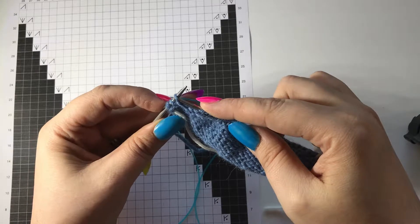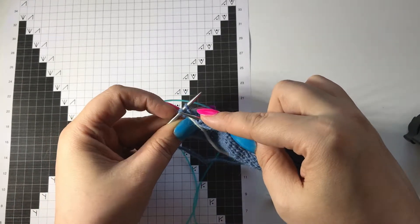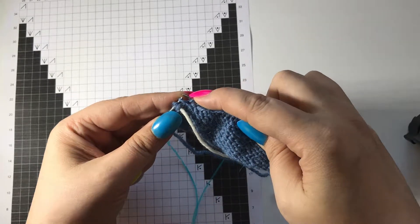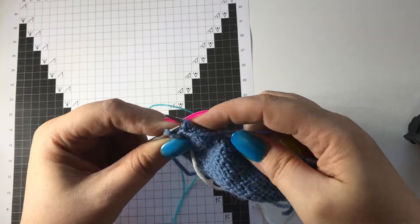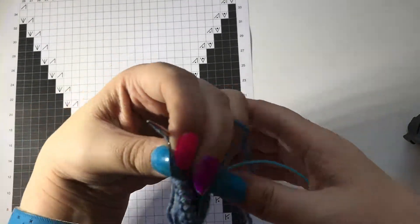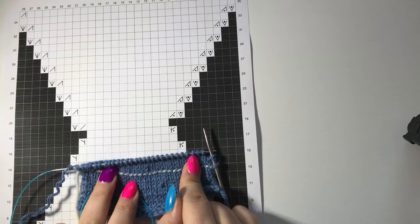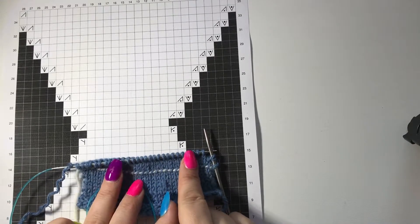We've come to one more stitch — the stitch before our last shadow stitch. We're going to slip that purlwise onto your right needle, you're going to lift the bar that surrounds that, purl into that bar, slip it back onto your left hand needle, and then turn your work. Now you just continue — you just keep working, knitting across placing your shadow stitch, purl back place your shadow stitch, and you keep working like that in between the shadow stitch at each end.